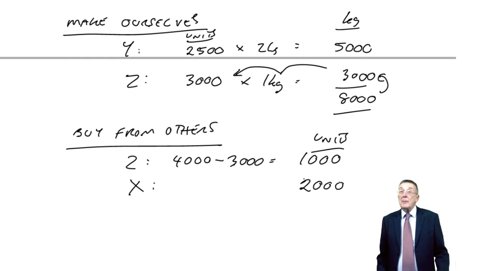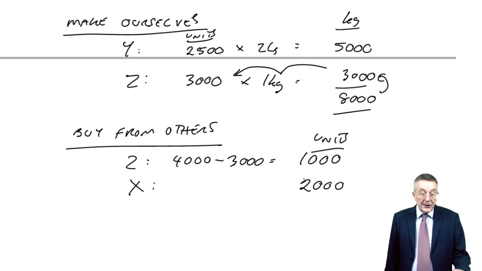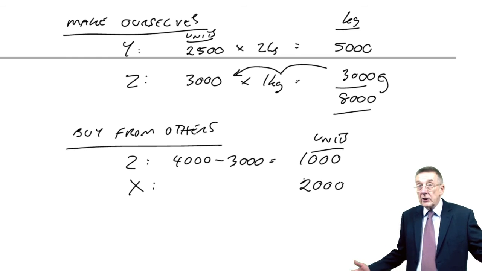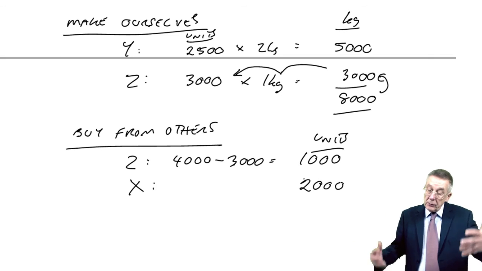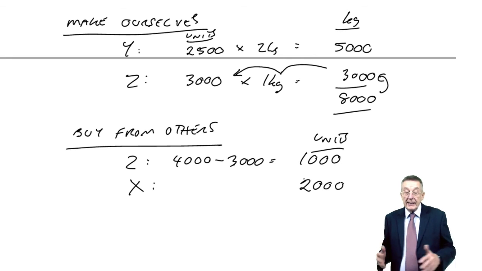But that's not really what the problem is here. It's simply that if we assume we are going to sell them all to meet demand, which is the most efficient way of dealing with it, make ourselves or buy in, and I hope that's clear.